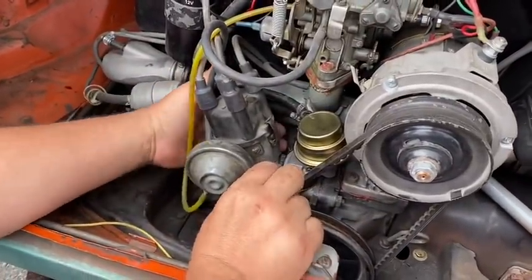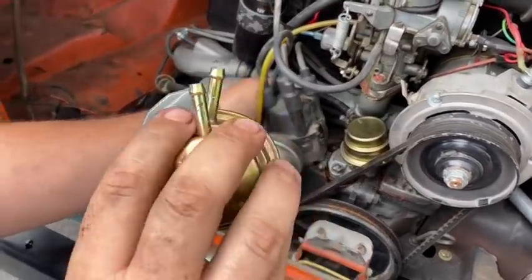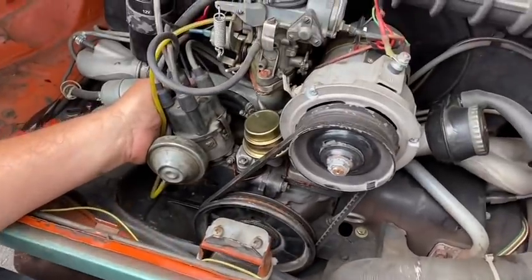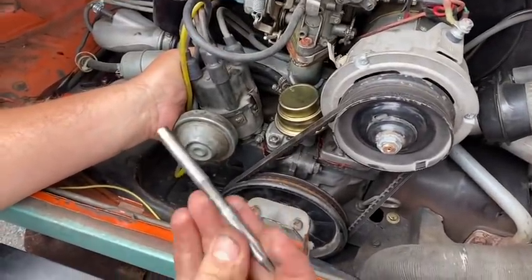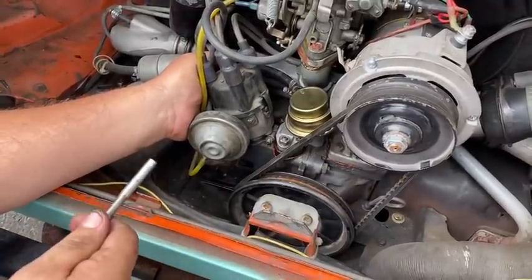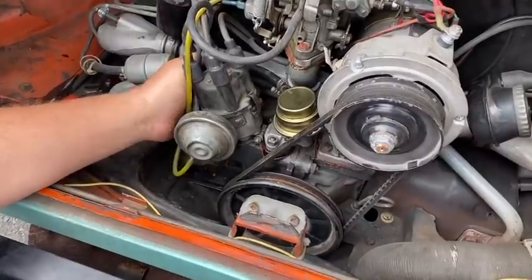Replacing fuel pump here. Volkswagen 101: carry a spare fuel pump. This apparently wasn't working. Luckily, sometimes it's just this pin that sticks. In my case, it was not stuck, but this new fuel pump that I have requires a different length of these. Luckily, I had it with me.